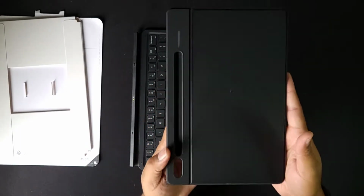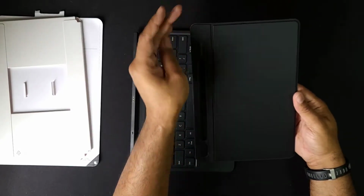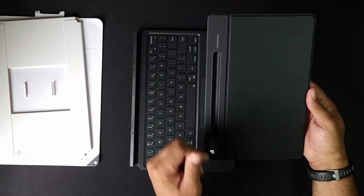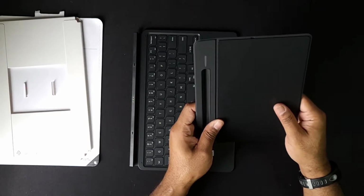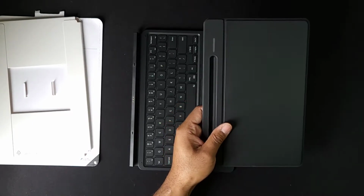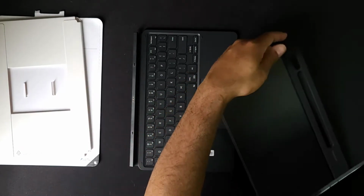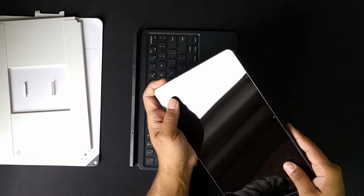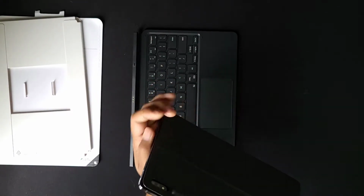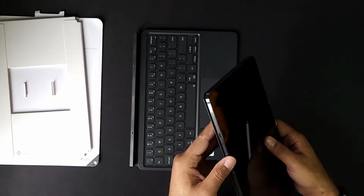This piece right here is actually metal, and it has a really slightly rubberized feel to it, and it feels really great. And also, it again is metal, so it actually goes onto the case with a magnet. So I'm going to try and put this on here for you guys so you can see that it just snaps right on. Well, it's not snaps, magnetizes. And it goes on there very well.